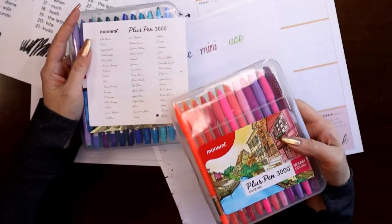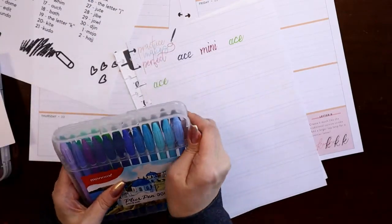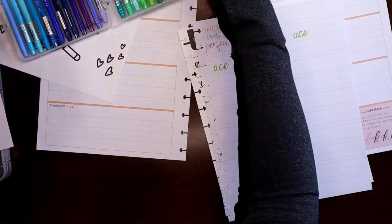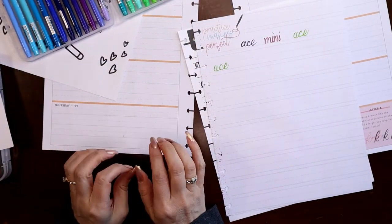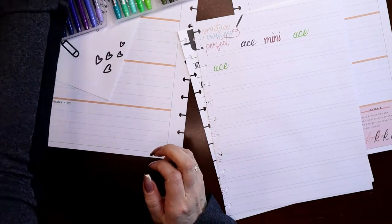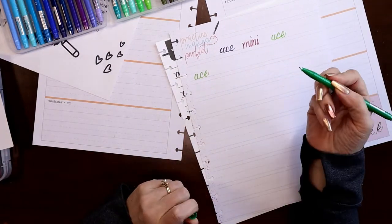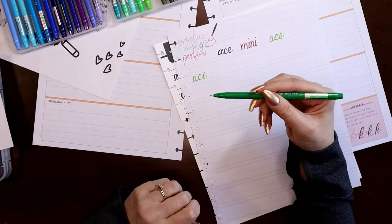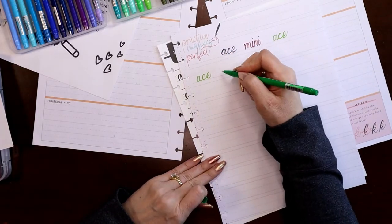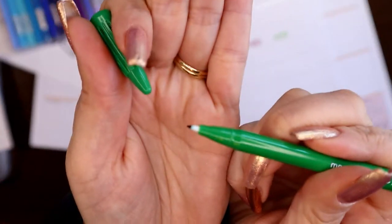And these are all the colors. They're all unique colors. There are no duplicates. And they come in these two little clamshell packs. I swatched all of these, and I have some thoughts. They're very, very skinny. The barrels on these pens are very thin, so if you need a fatter pen to hang on to, be forewarned. They're like Le Pen thin, and that's the other pen I'm going to get to. But they do have a very small but flexible tip.